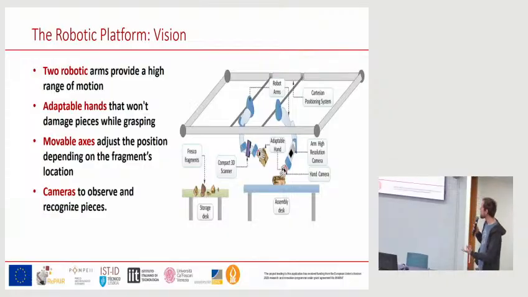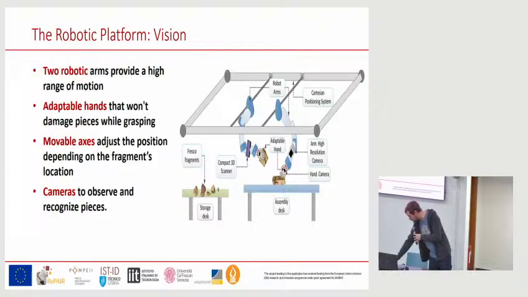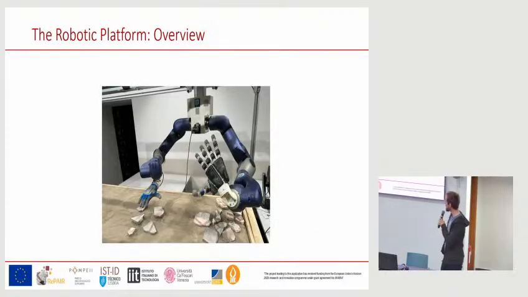And finally, obviously, to recognize the frescoes, we need cameras, so that the robot has an internal representation of the fresco position, of the piece, where it belongs, and so on. After a lot of conception and manufacturing, we came up with the final system that you can see here. Let's walk through the individual components in a second.